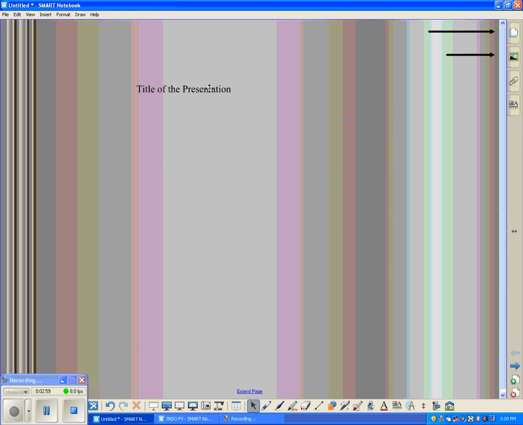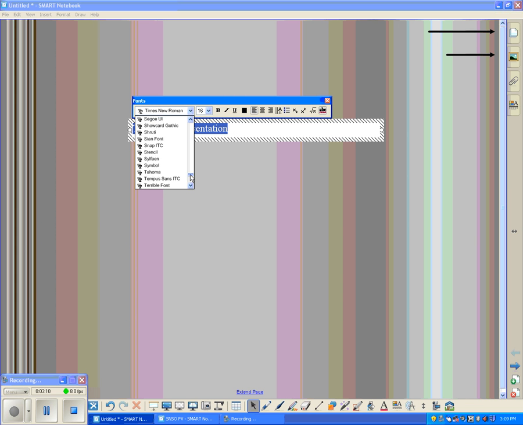So first, I'm going to click on the page and then start typing the title of the presentation. So I've typed the title, and I can then slide this around, but it's not big enough to me to be a title. So what I'm going to do is double click in, highlight the text, and first change the type of text that I have.